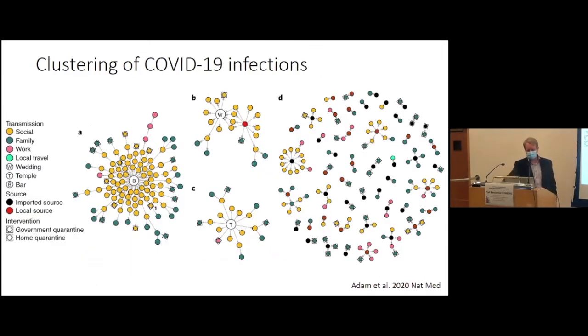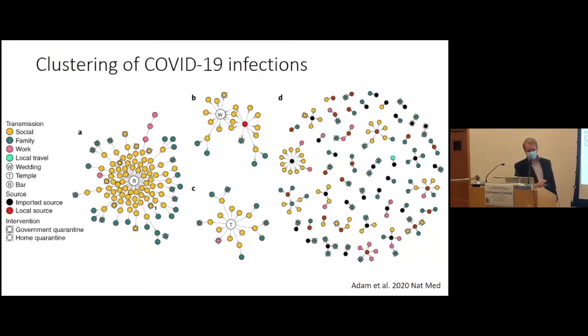And so these are the clusters in the second wave, the Barambang cluster, the wedding cluster, the temple cluster, so the first and second wave together, the temple cluster at the bottom, in the middle, and on the right is all the other clusters. And from all of this very detailed data, we can estimate what's the degree of overdispersion, or the degree of variability maybe in transmission.